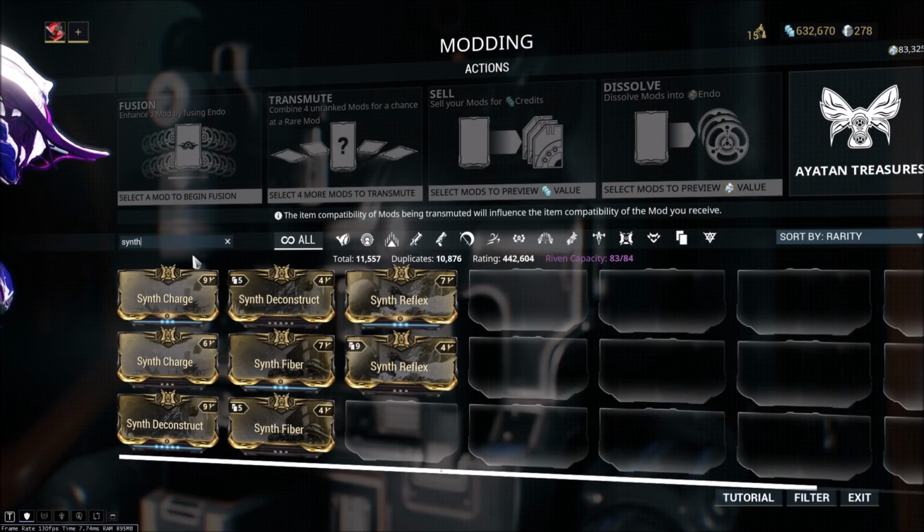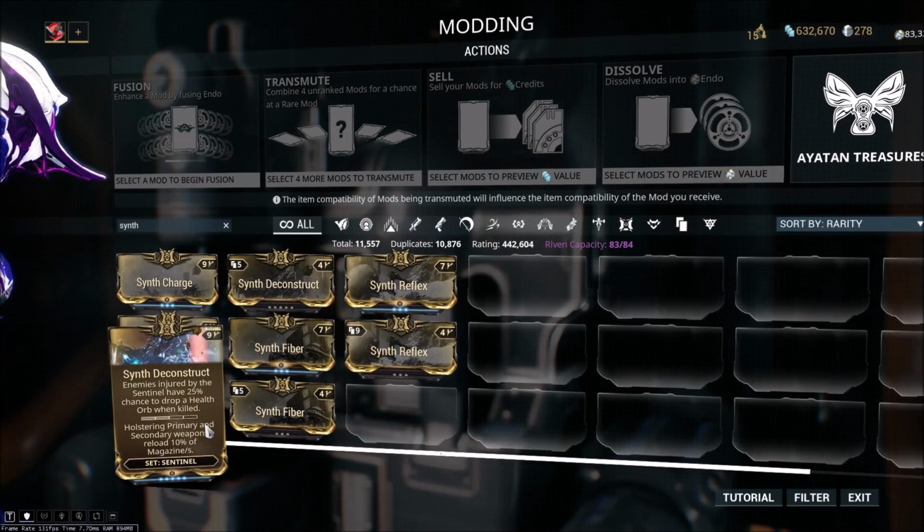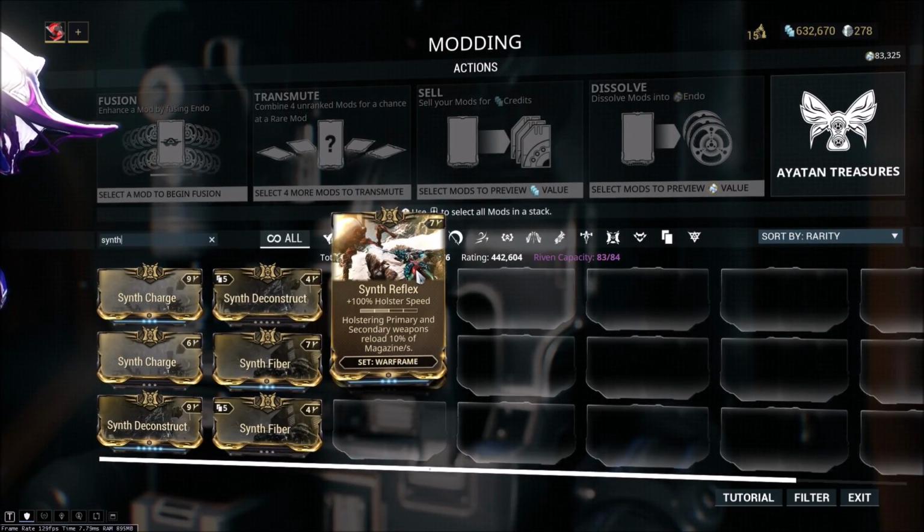And last but not least, let's look at the Synth Mods. The Synth Mods consist of Synth Charge, Synth Deconstruct, Synth Fiber, and Synth Reflex. The set bonus for these mods will reload your primary and your secondary weapons upon holstering, up to 20% of the magazine capacity every second if you have all four equipped.